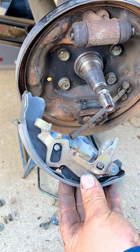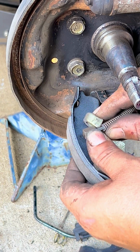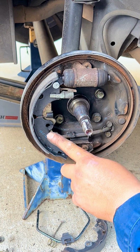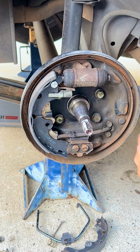So now that we have this together, we put the e-brake cable back into its place where it needs to go. So now we have to put the clip and tie this down to the backing plate so it doesn't move around, so we can continue with the front brake shoe.